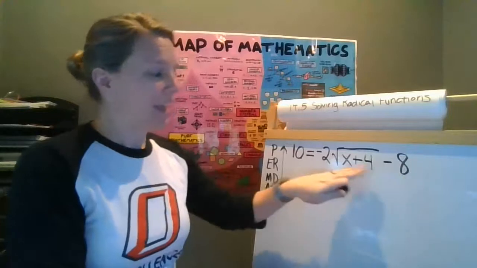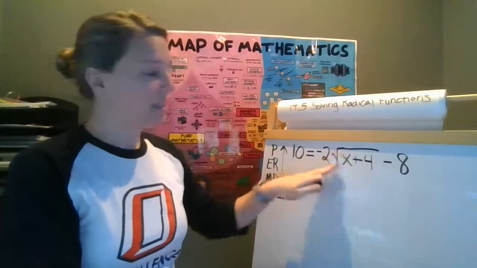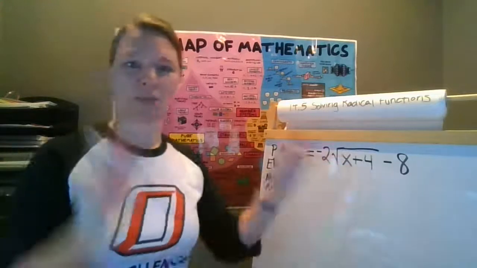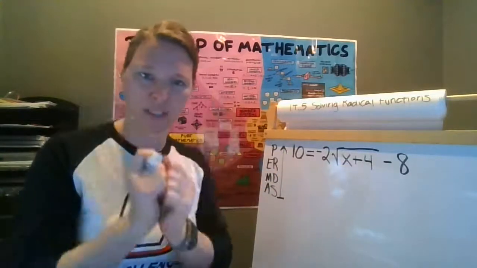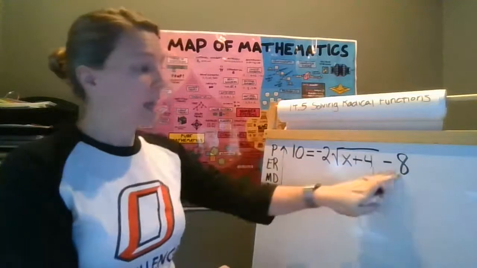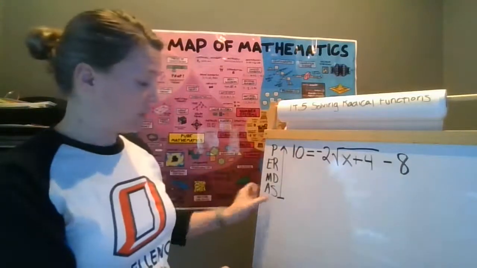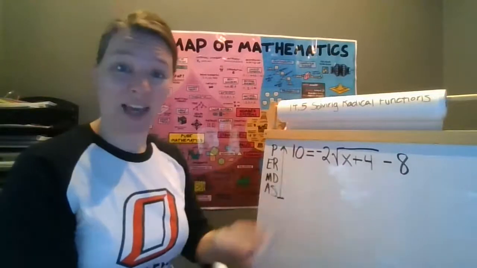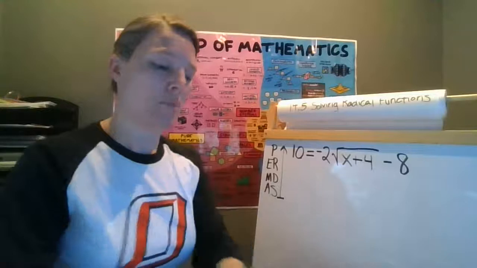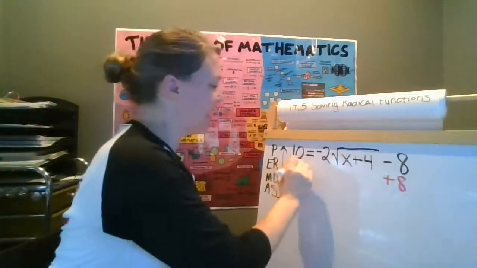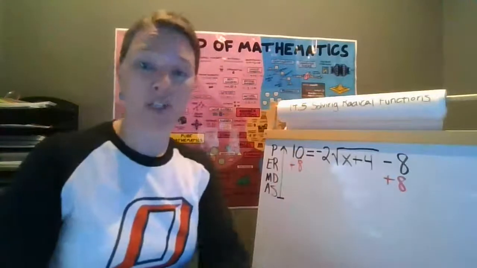Remember that we can't deal with this plus 4 right now because it is under the root, and the root comes later. We can imagine that x plus 4 is in an invisible set of parentheses under the root. So that's going to be the last thing we deal with. But we can deal with addition or subtraction. We can undo the subtraction right here by adding 8. And of course, we need to add 8 to the other side of the equation as well.